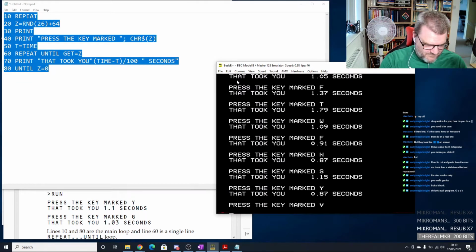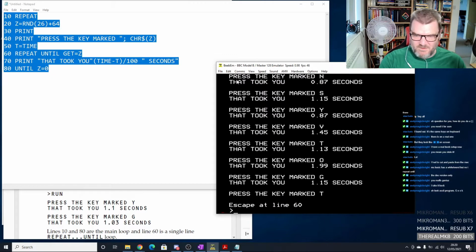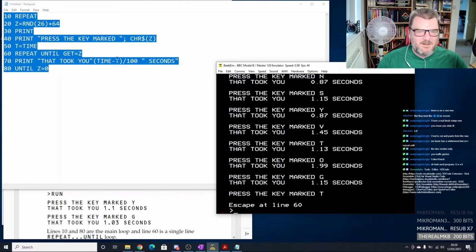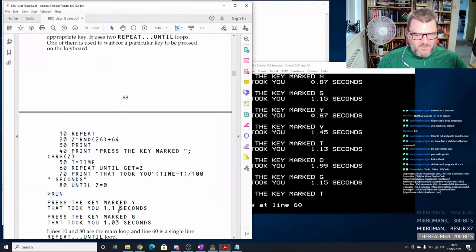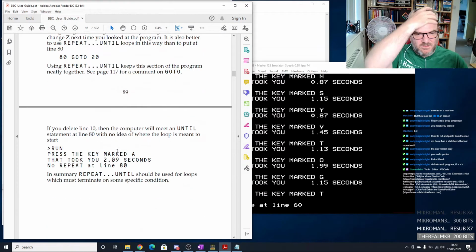V, T, O. Well, that's going to carry on because there's no way I'm going to satisfy when the character equals 0. But that shows you how the REPEAT UNTIL works.